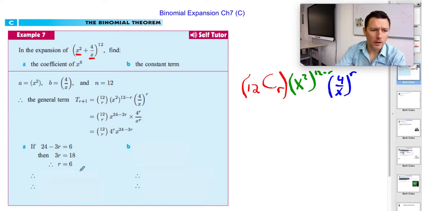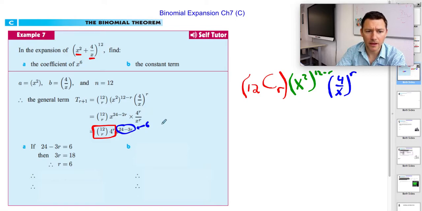All right, so we solved and found r is 6, and then what we can do is plug it back into all the stuff that isn't x. We know that when we plug 6 in for r, this term is going to be 6 also. It's not always like that. Sometimes it's a different number. Often it's a different number. But we're going to plug 6 also into there and figure out what this whole value should be.